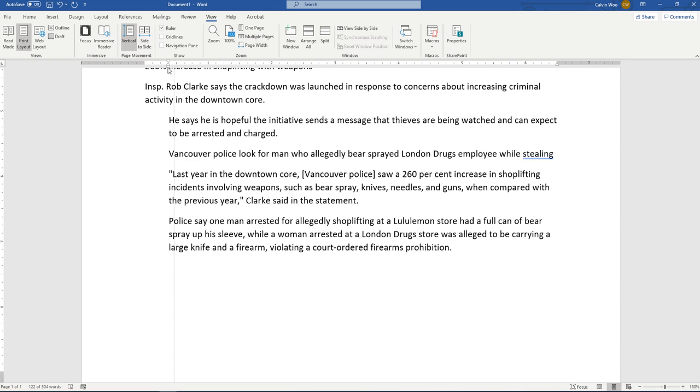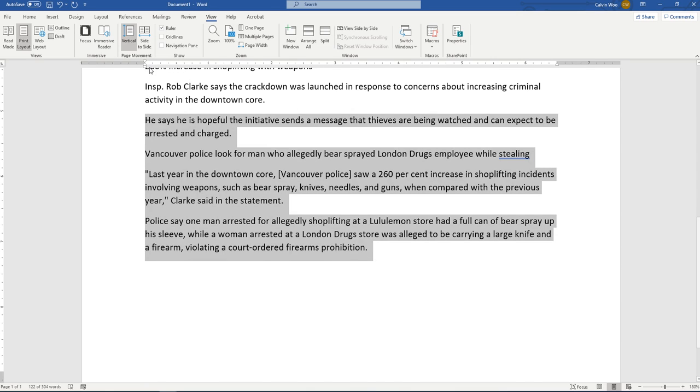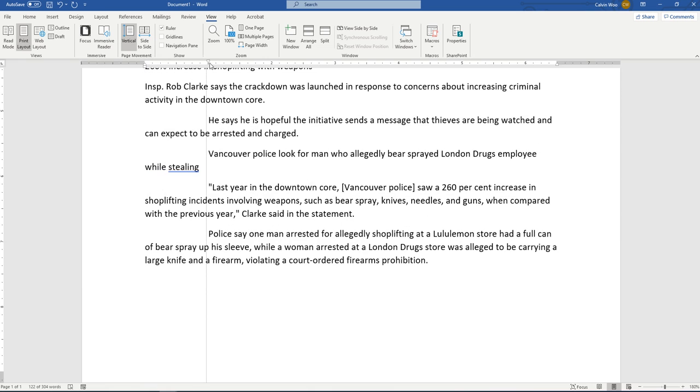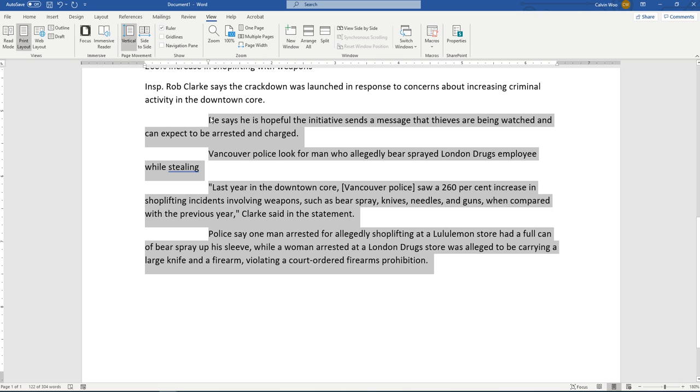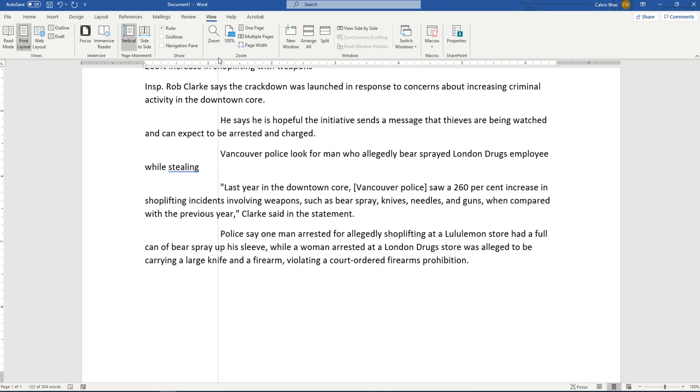Let's see what the other ones do. The triangle at the top will drag over just the first line of each paragraph. We'll try it, and you can see that the first line of each paragraph has moved over, right?